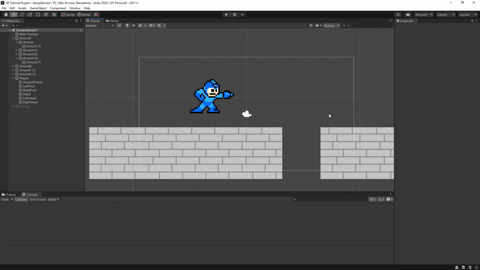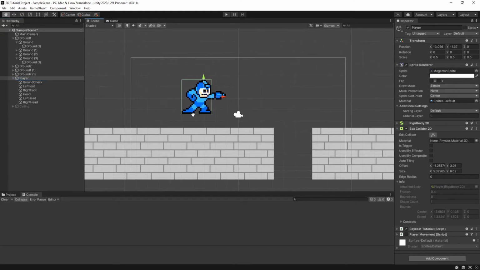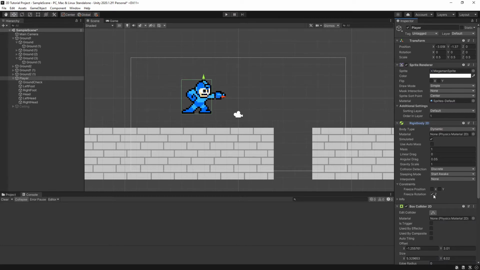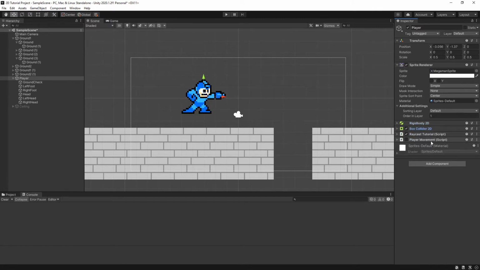So to get started, we need to set up our scenes. I've already gone ahead and done that, but you need to set yours up. So the first thing I have is a player sprite. This can be anything. It can be a box. It doesn't have to be an actual person. Here I grabbed this sprite off of Google. I've attached a rigid body 2D as well as a box collider 2D. On the rigid body, I've restricted its rotation on the Z axis, and that's all I've done for that character. I also have a script on here called player movement, which you'll add in just a moment.